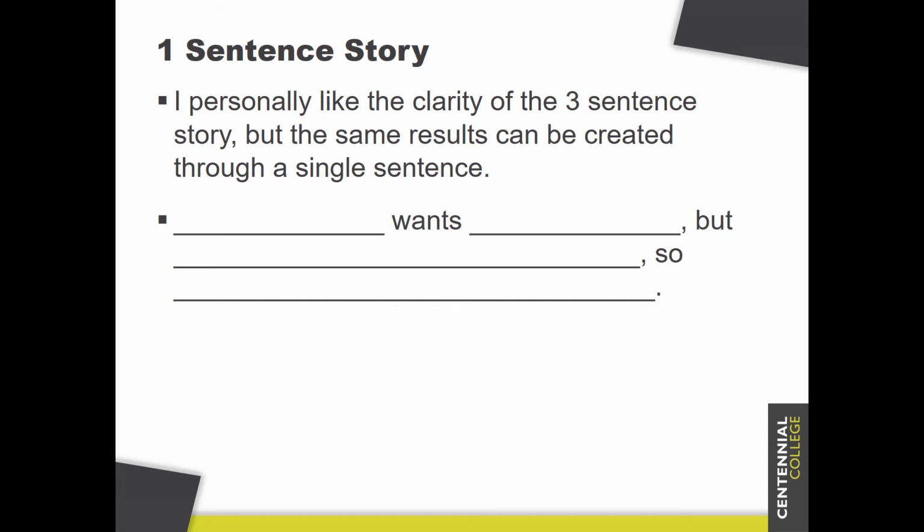Blank wants something, but blank, so blank. All right? Filling in all those blanks, we have the introduction of the character and what they want. That want defines the objective of what the player is desiring, right? The spine of the character, what that character desires. But blank, and that blank then introduces the conflict. Something is standing in the character's way of getting what that character wants. Lastly, by the use of so, we can introduce the resolution and how the character goes about and gets that particular want that they have, right? And that is the one sentence story.